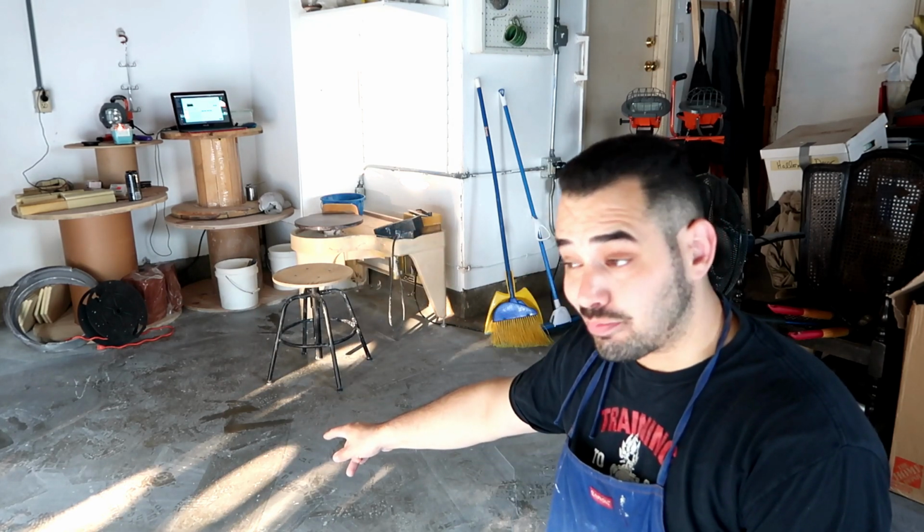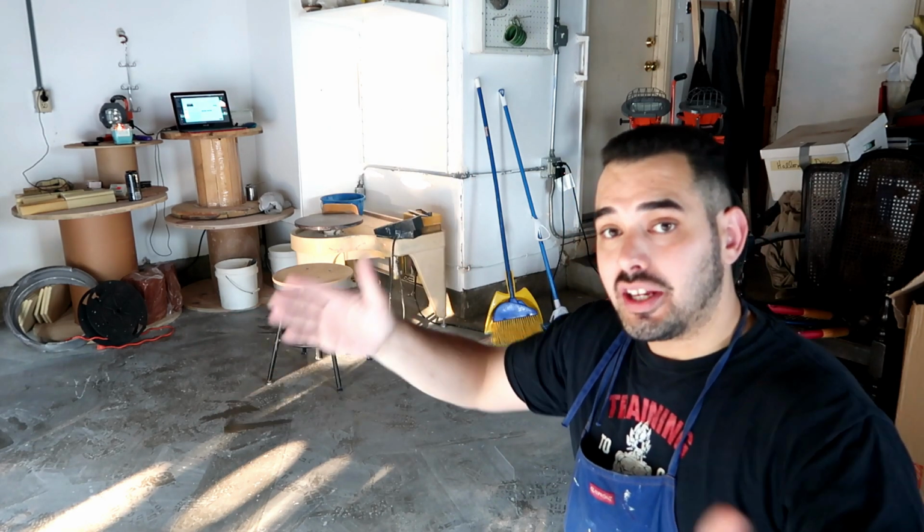Also note that my wheel is right over there, which means in the morning, unless I have light inside my studio, if I want a closed studio and I don't want to open the doors or anything, I'm pretty much still gonna have a dark room even in the morning. There's no light penetrating this fortress of solitude while the sun rises. But you see those rays of sunlight right there? That tells you it's later in the day for me. The sun is right behind my camera, right over there setting, which means I'm getting direct light into my studio from my garage in the evening.